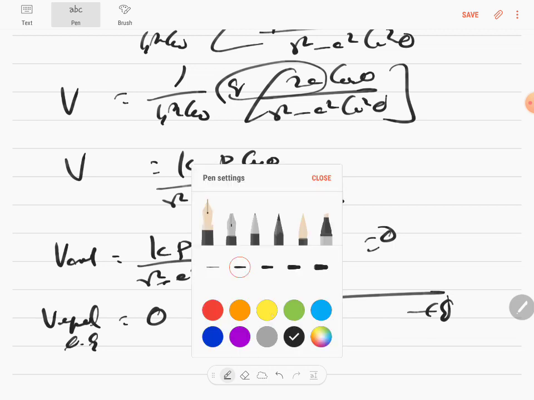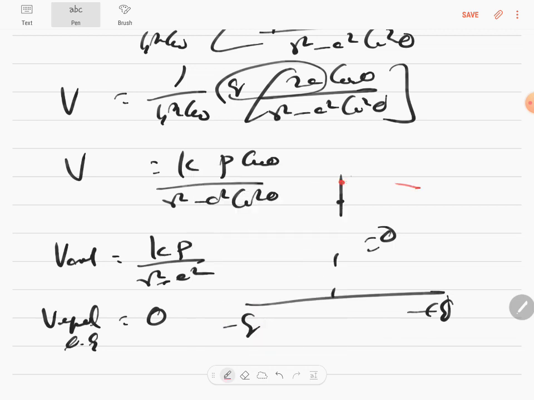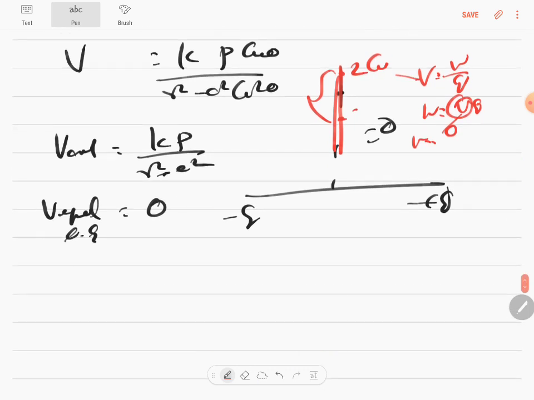They'll ask you, supposing what happens when you're moving a 2 coulomb charge from here to here. No work needs to be done. V is equal to W by Q, so work done is V into Q. Potential itself is 0, so the work done is 0. Without doing any work, you can move any charge along an equatorial line. Okay, so then that's the next thing.